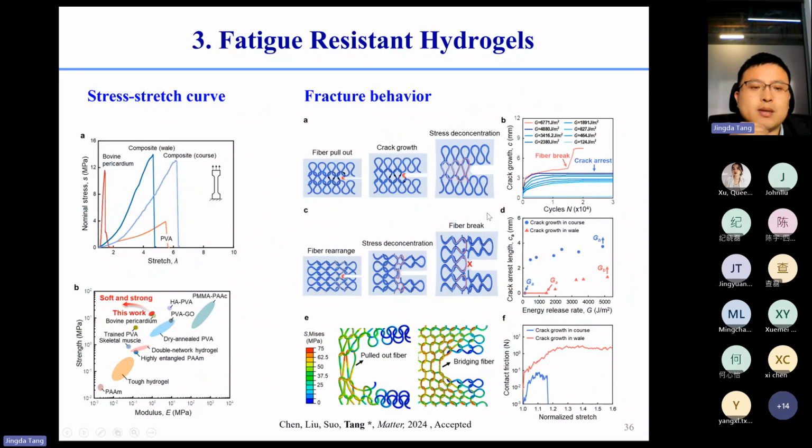Let's look at the stress curve. This red one is the stress curve of the biological tissue, the heart valve tissue, right? And the blue one is the stress curve for the composite. The strength is similar, and the hydrogel is even softer than the biological tissue, right? So it's soft and strong, as is the heart valve, right?